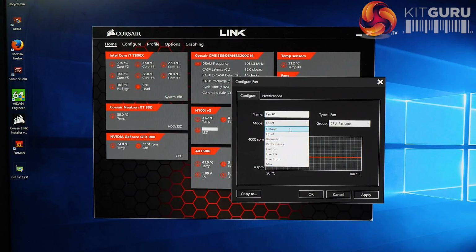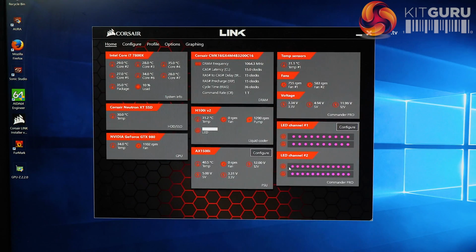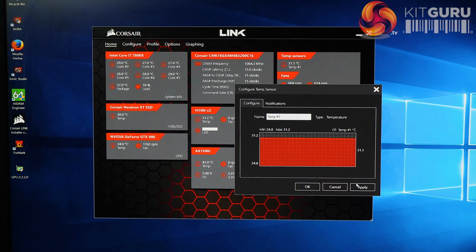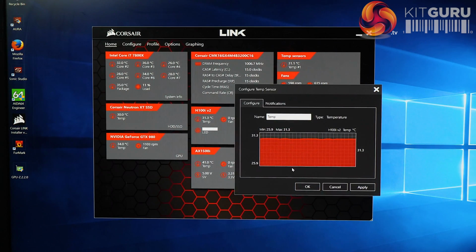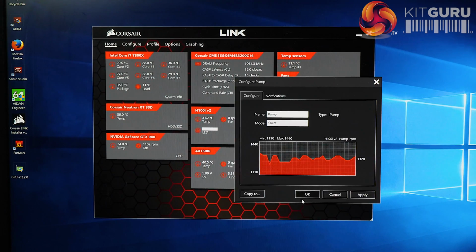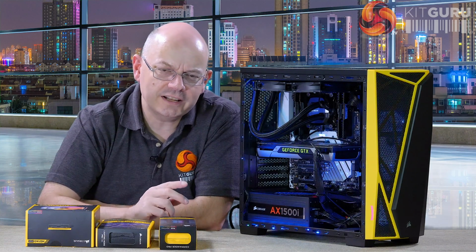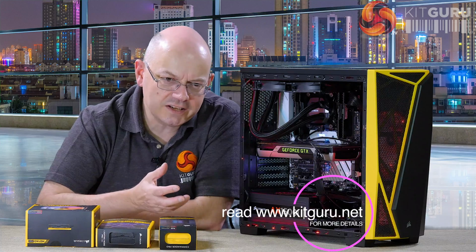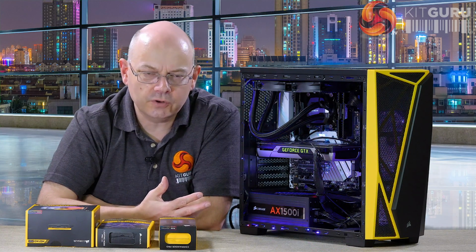In particular, for example, Commander Pro supports both 3 and 4-pin fans in both PWM or voltage modes, and you can stop them if you want, you can turn them on. It does everything that you want or that you care about, and you can choose preset profiles, set custom profiles, have constant fan speeds, and so on and so forth. Nonetheless, if you want that sort of functionality, as I said before, you can easily do that with NZXT's Grid Plus, and you've been able to do it for a while.